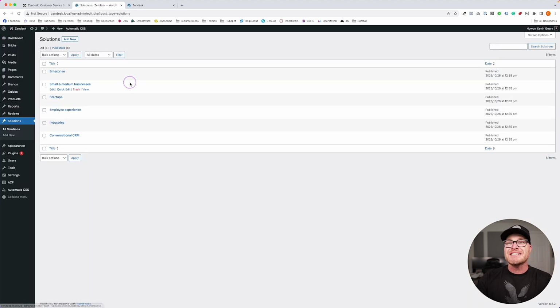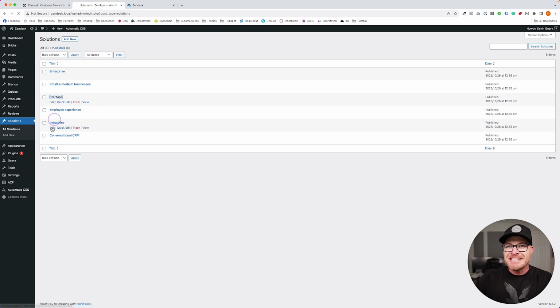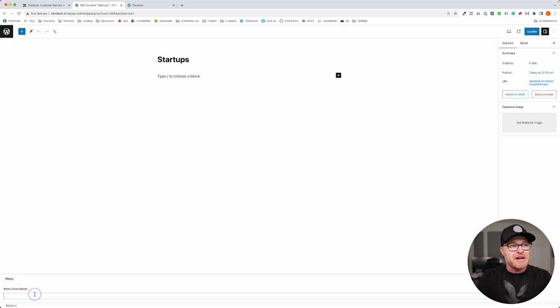Now, because WordPress is actually a completely trash content management system, I can't natively put these custom fields on this screen and make them all available or bulk edit them or anything like that. You literally have to click in like a chump one by one. Small and medium businesses grow without growing pains. Update, go back. I mean, it's 2023 and they don't have a better way to do this. Get off on the right foot.